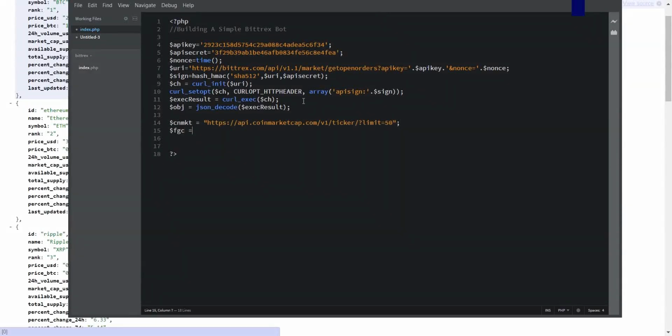We can do a file get contents, so json_decode file_get_contents, true, and then inside there we'll just put the coin market, and then we're going to be looping through 50 of them. Since we already know there's 50, we don't have to check the length. We can just do i equals 0. As long as i is less than 50, then i plus plus.